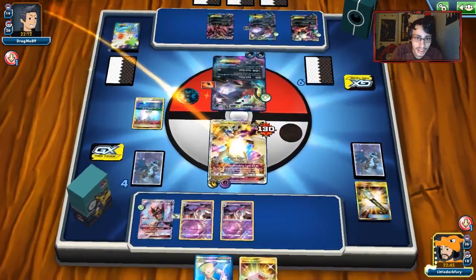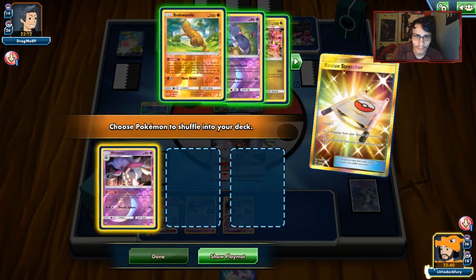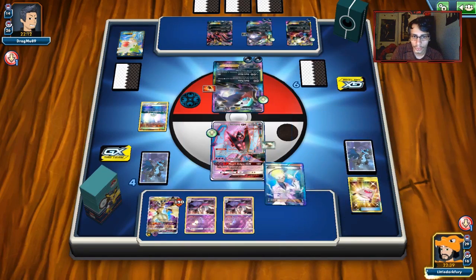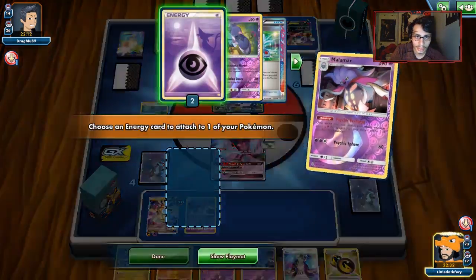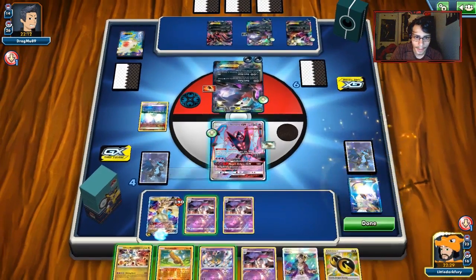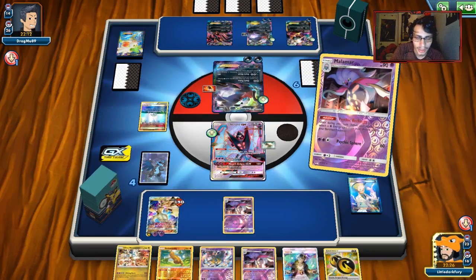We will Invasion. We'll play the Stretcher, and we will definitely get back Malamar, Necrozma, and Sudowoodo. We'll Colress before we do the Malamar ability. And we'll do this. We got the Necrozma back, that's hype. Though I'm not a fan of playing it down, though. I might actually just bench the Giratina. Then we have something to discard.